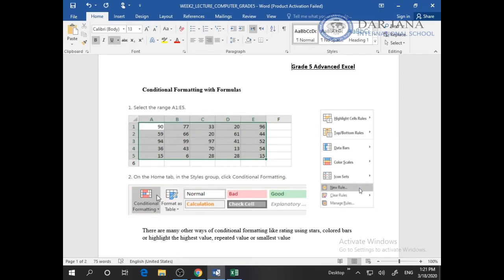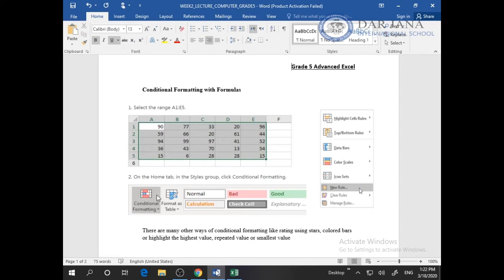So, what is conditional formatting and why are we using it? Conditional formatting allows you to automatically apply formatting such as colors, icons, and data bars to one or more cells based on the cell value. To do it, you need to create a conditional formatting rule. A conditional format changes the appearance of cells on the basis of conditions that you specify.